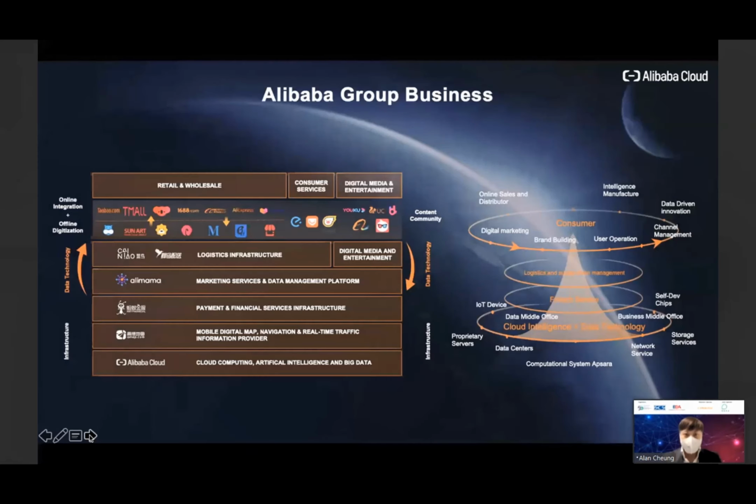You can see here all the Alibaba Group business units on the top, and they're all supported by the very last stack, which is Alibaba Cloud. Alibaba Cloud is serving with data center, network, storage, and compute services, and helping all the other services like web services, finance services, marketing services, logistics, and e-commerce, online and offline. All these business units are supported by Alibaba Cloud. So the cloud unit itself is one of the outcomes of the business transformation.